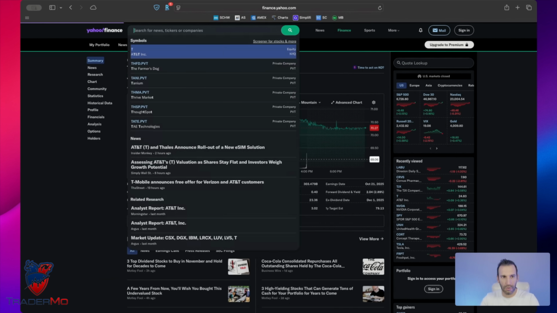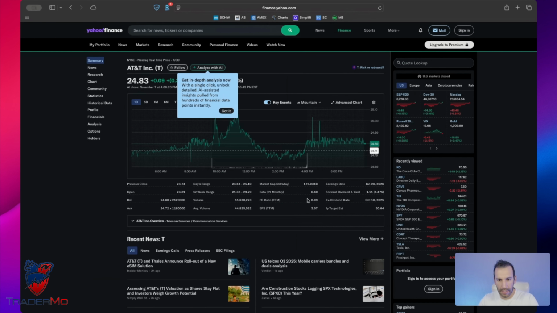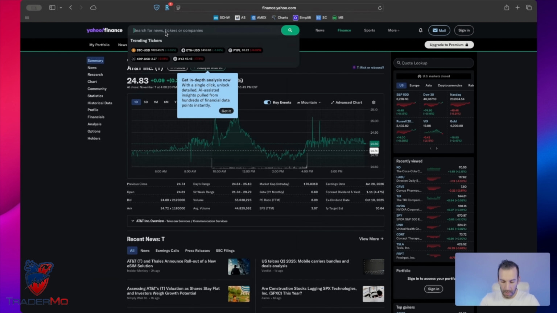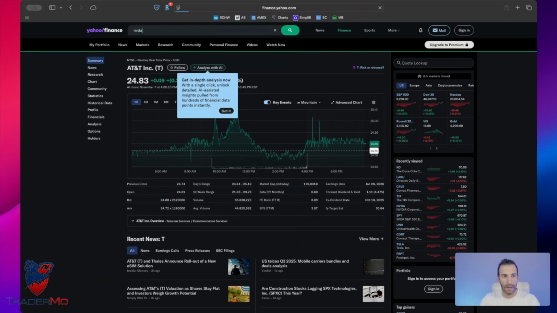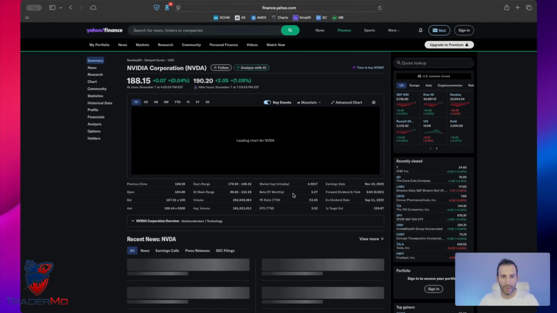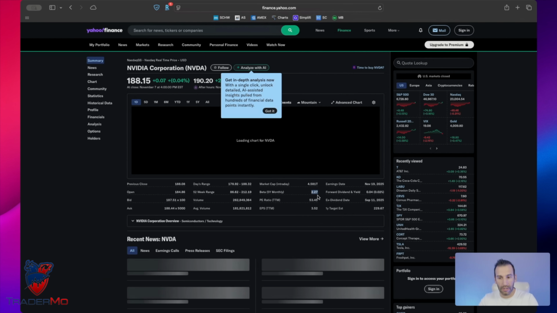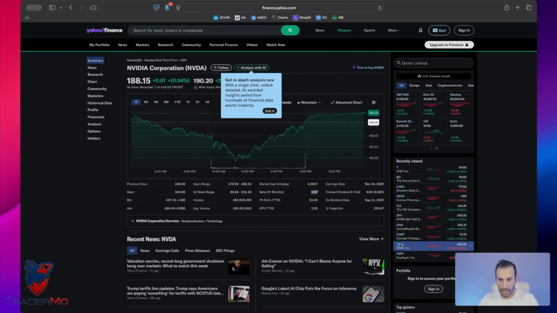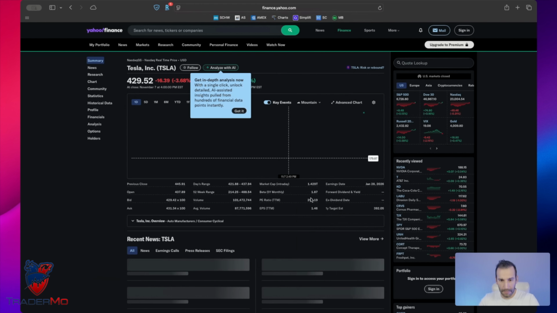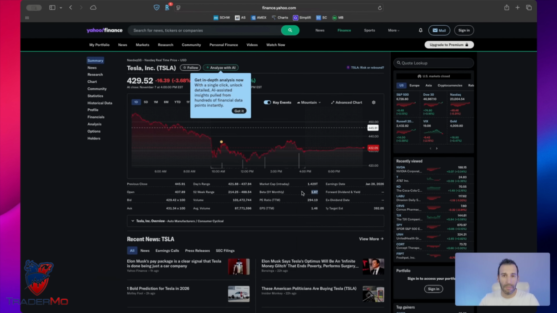Okay, well, I'm also trading AT&T, 0.6 beta. No, you need stocks that actually move. So let's go and look at something like NVIDIA. What's NVIDIA's beta? You need some volatility when it comes to day trading. So beta 2.27, fine, that's okay. Let's look at Tesla. Tesla's another one. Beta 1.87, this is actually perfect.